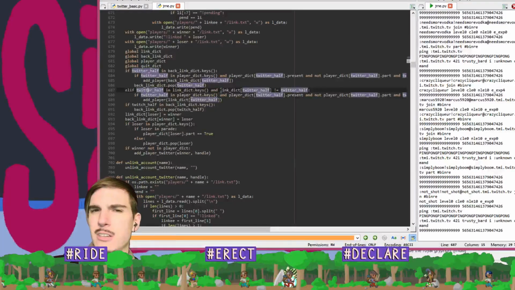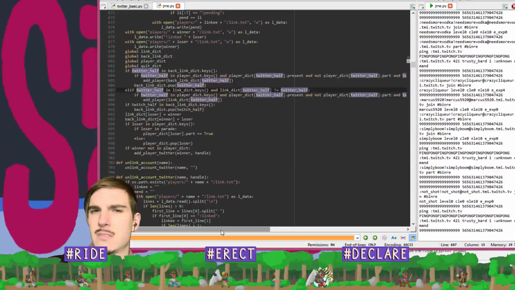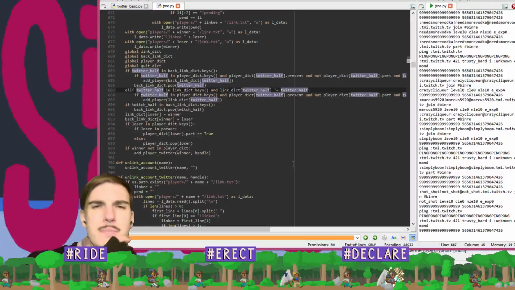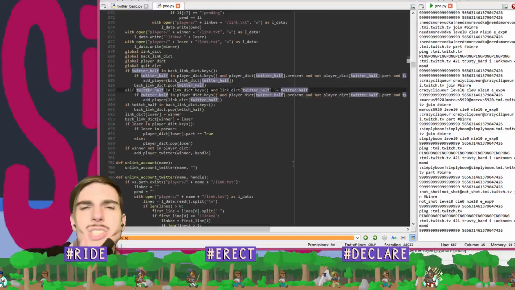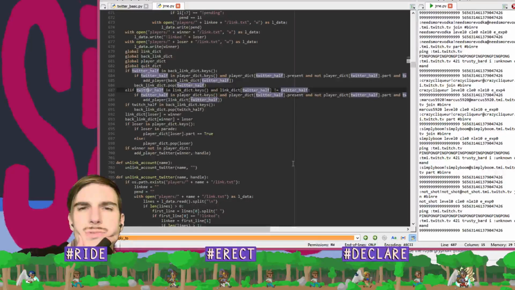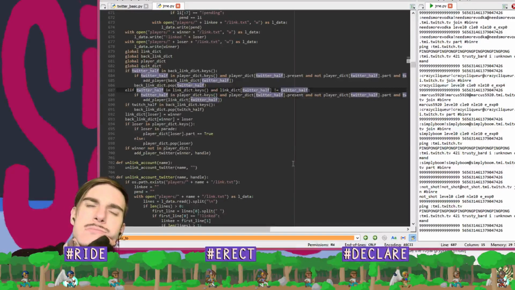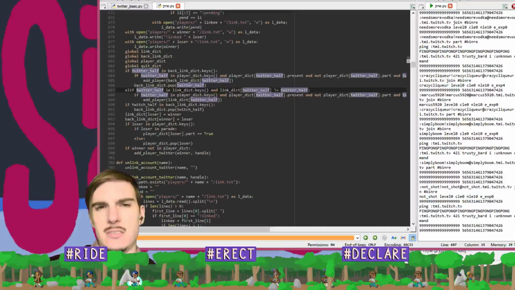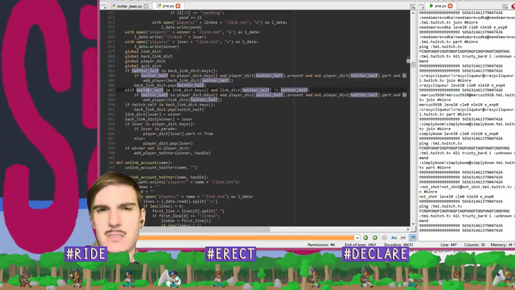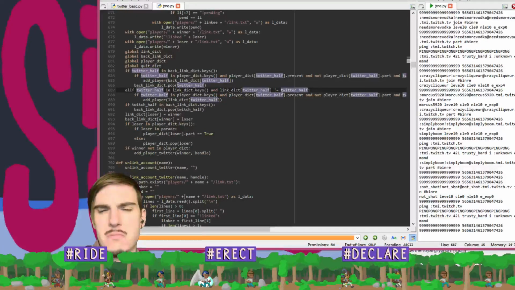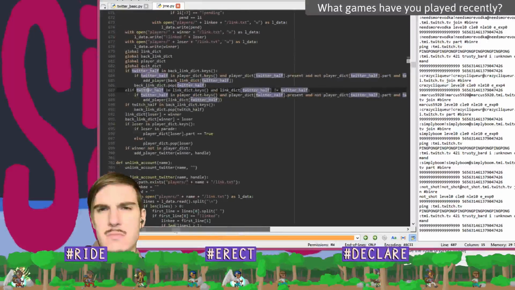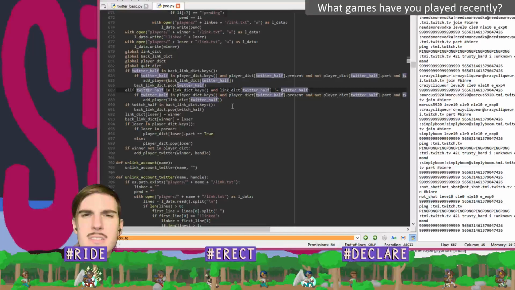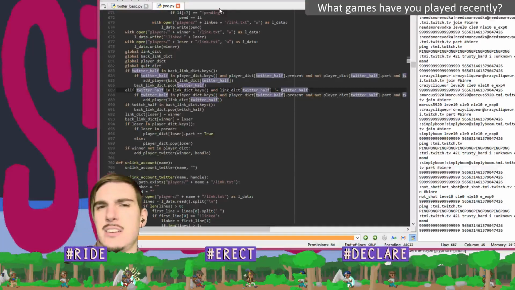Because if it's the winner... Wait. The link dictionary.keys. I think this step is unnecessary. Right? I feel like, wouldn't this step be unnecessary? Because if the... Yeah, no, this half is just unnecessary.